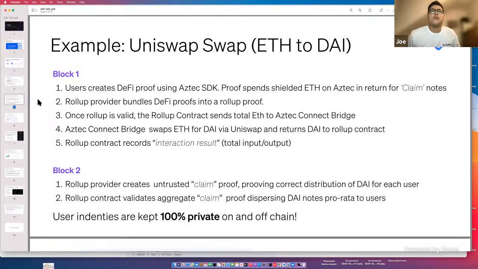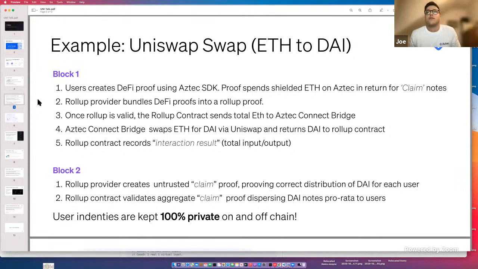As this is a Uniswap hackathon, let's go through how this can work with a Uniswap trade. If anyone's got any questions at any point, please stop me and I'll go over stuff in more detail. But I think we want to get through the slides quite quickly to get into the code. So for a Uniswap trade, let's say I want to swap ETH for DAI. A user is able to create a transaction using the Aztec SDK. They take their shielded ETH, and instead of sending it to another user, which is the current functionality of Aztec, they create a proof which effectively sends it to a bridge ID.